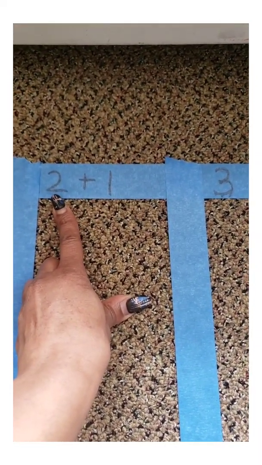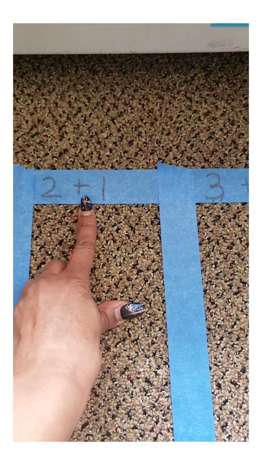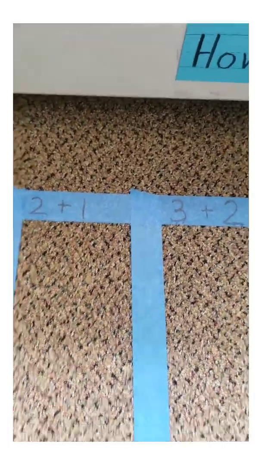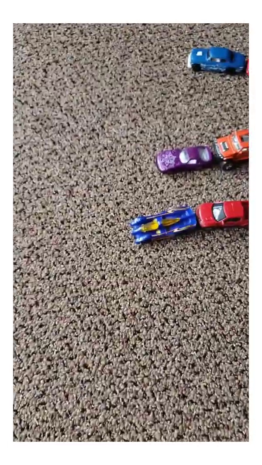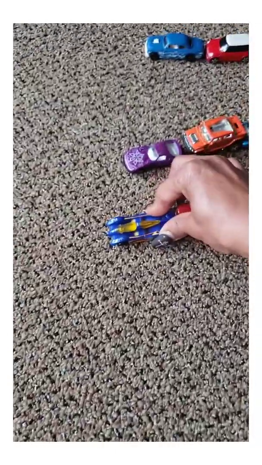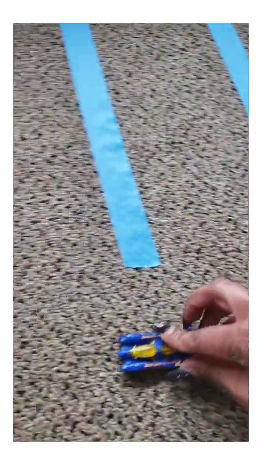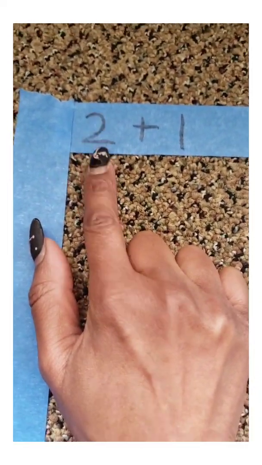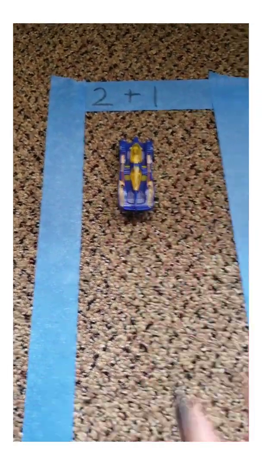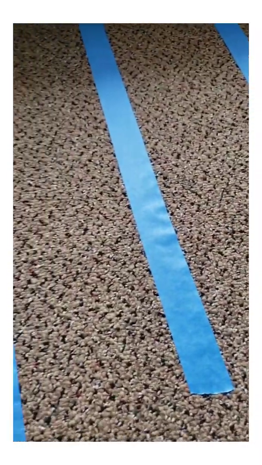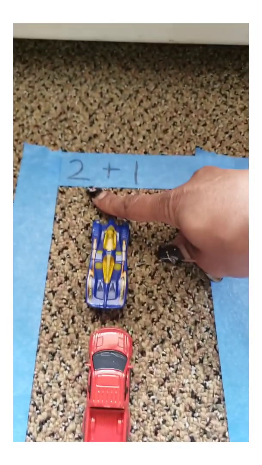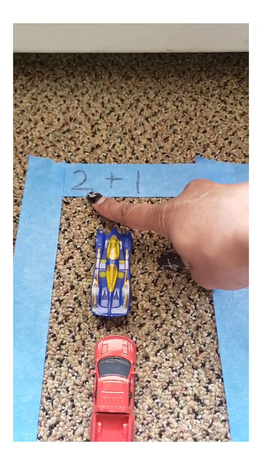Do you know what this number is? Yes, 2, and there goes that symbol, plus 1. So I'm going to take 2 of my cars, vroom, vroom, ready cars, and drive them over into the parking lot. The first number is 2, so I'm going to put 2 cars in the parking lot space. 1. And 2, because that's the first number here in the problem, 2.